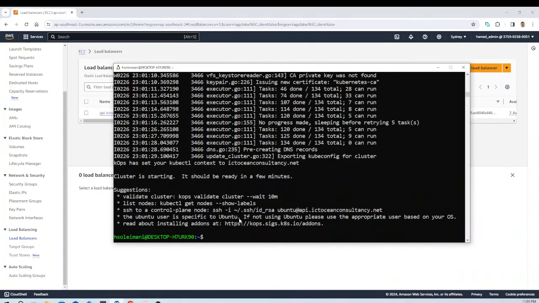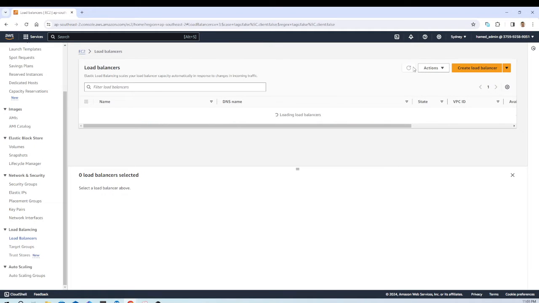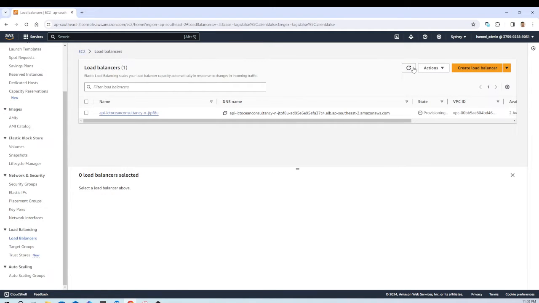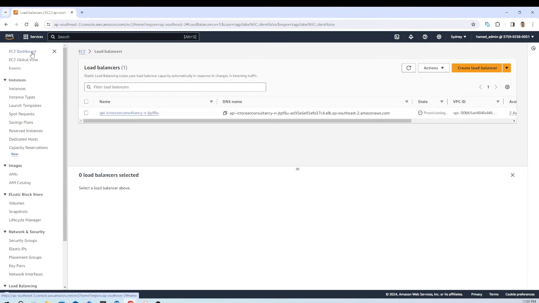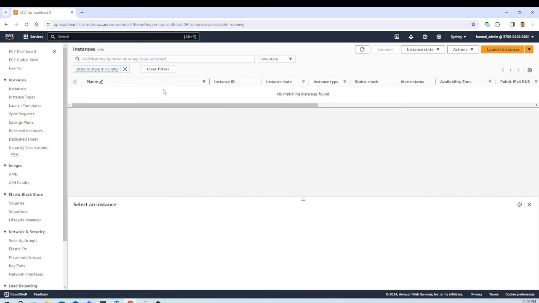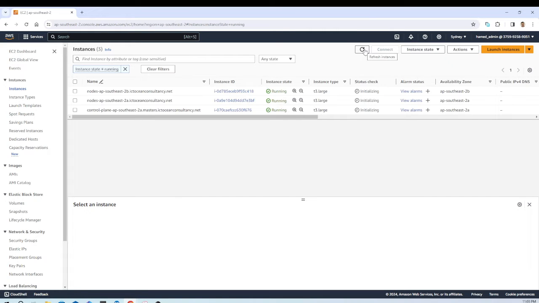Let me see what's going on. The cluster is starting. It should be ready in a few minutes. Really? Okay, still provisioning. Let's get back to my dashboard. I created a cluster with one control plane and two nodes.